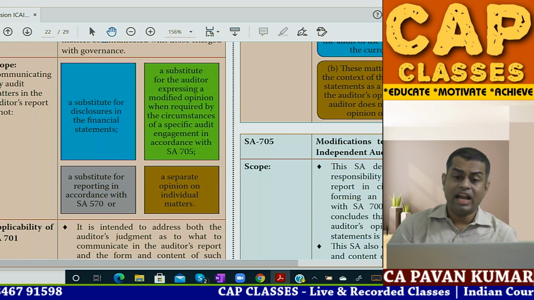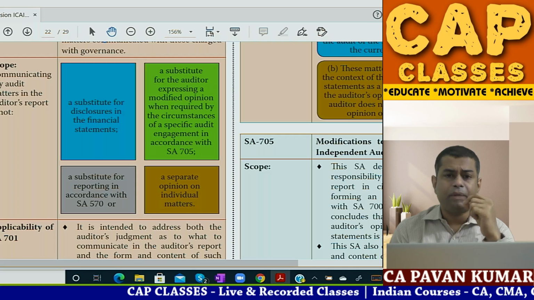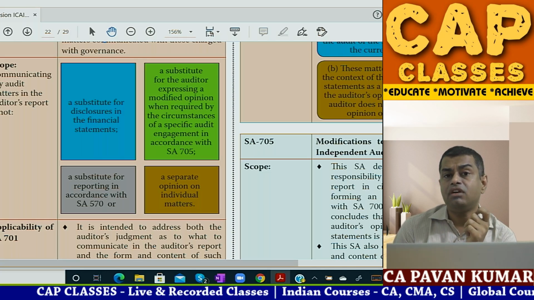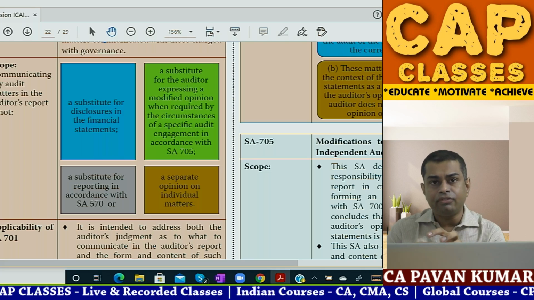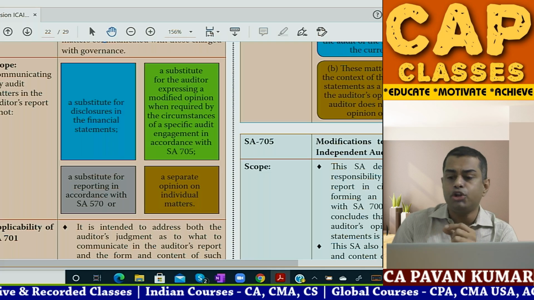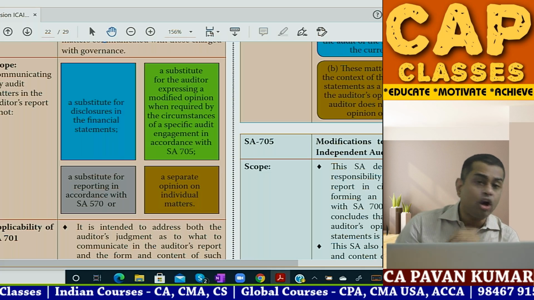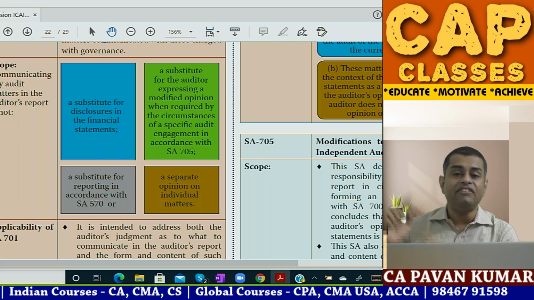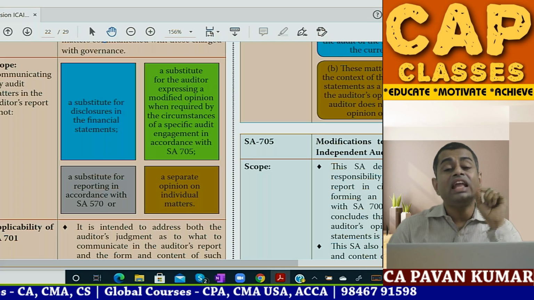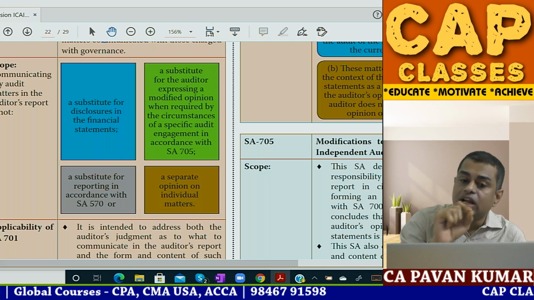Scope. This is important. Examinable. In exam they can ask you, Pavan sir, there is one particular item where you have to qualify the audit report, where you have to give an adverse report. Will it be enough if you highlight that in CAM and you do not modify the report? You will not give a qualified report, you will not give an adverse opinion, but you will highlight it in CAM. Is it enough? No. Not enough. Going concern, SA 570. If I do not mention it separately in the SA 570 paragraph, if I give it in CAM, is it enough? No.